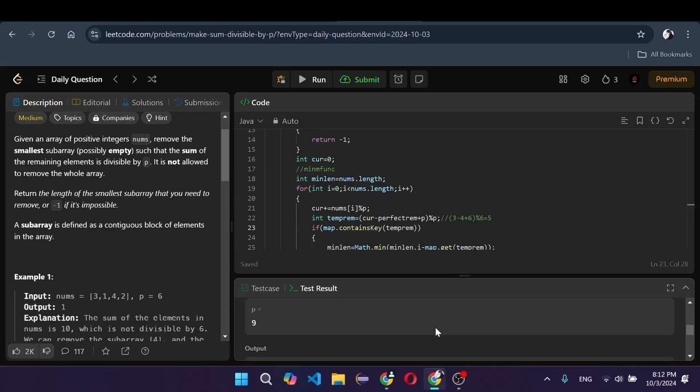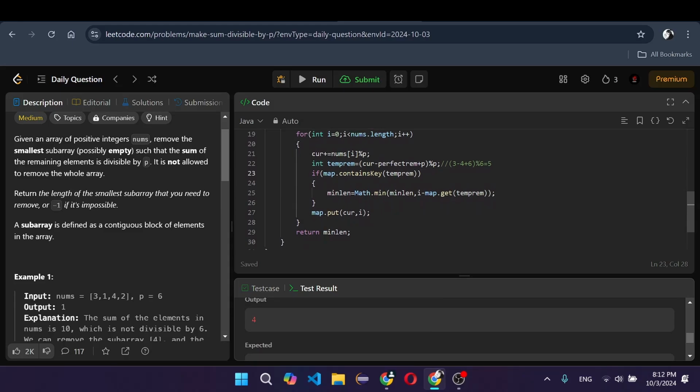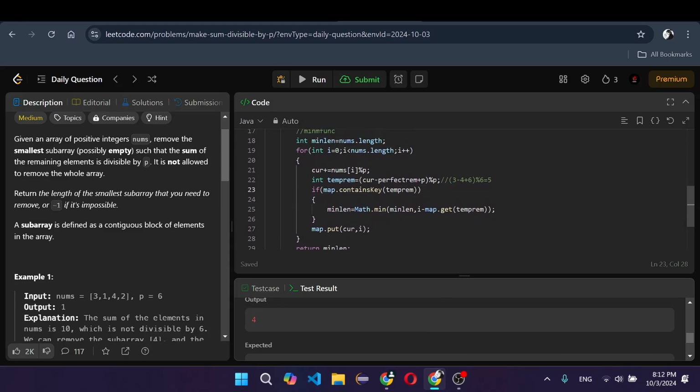Okay, what's here in this one? 6 3 5 2, p is equal to 9. We are getting 2 here. Let me change this here. Current is equal to current plus.